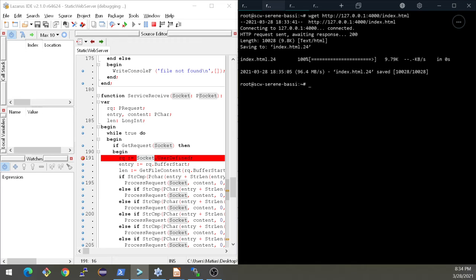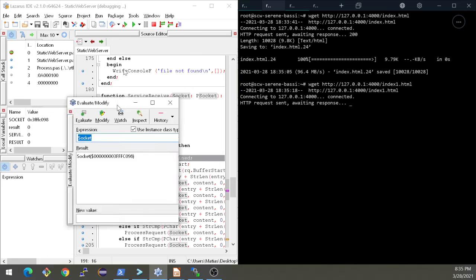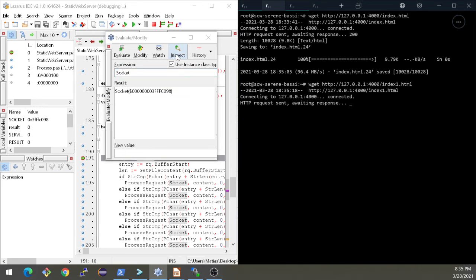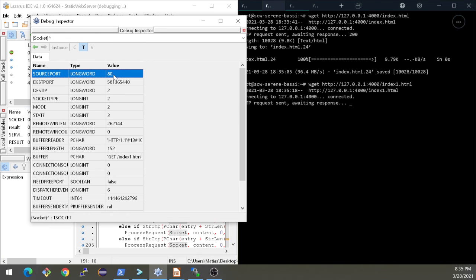Let's try again, but with a file that has a wrong name. We see again that the breakpoint has been reached. Let's do that again. We first do Ctrl F7, inspect, and then double click.